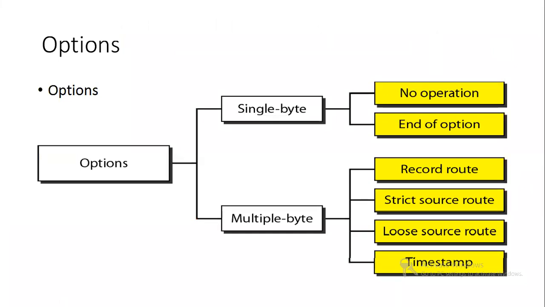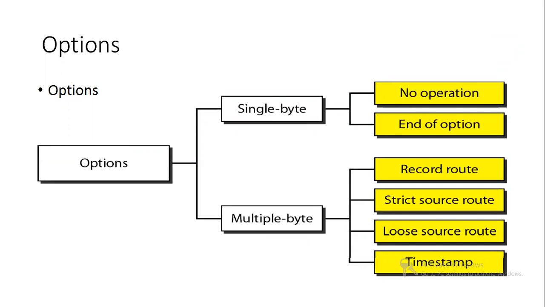The header of the IPv4 datagram is made up of two parts, a fixed part and a variable part. The fixed part is 20 bytes long and was discussed in the previous section. The variable part comprises the options that can be a maximum of 40 bytes in multiples of 4 to preserve the boundary of the header. Options, as the name implies, are not required for a datagram. They can be used for network testing and debugging.